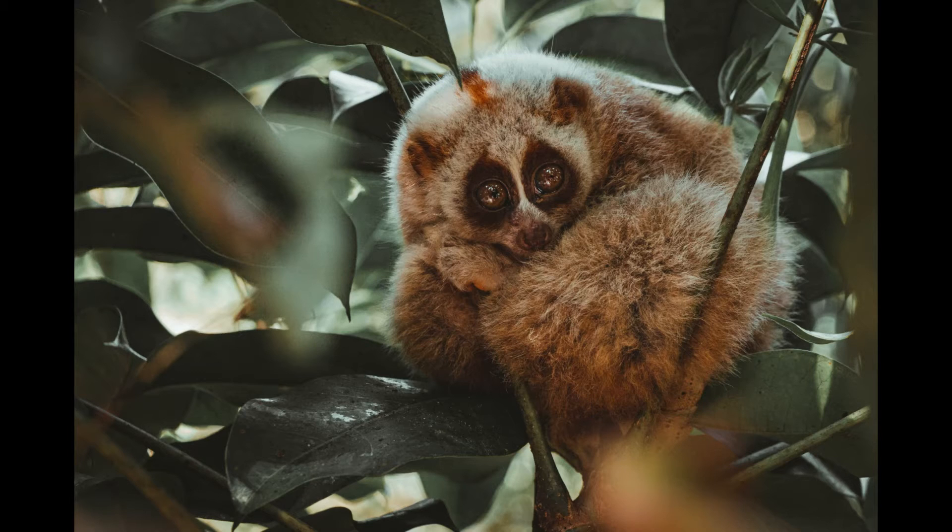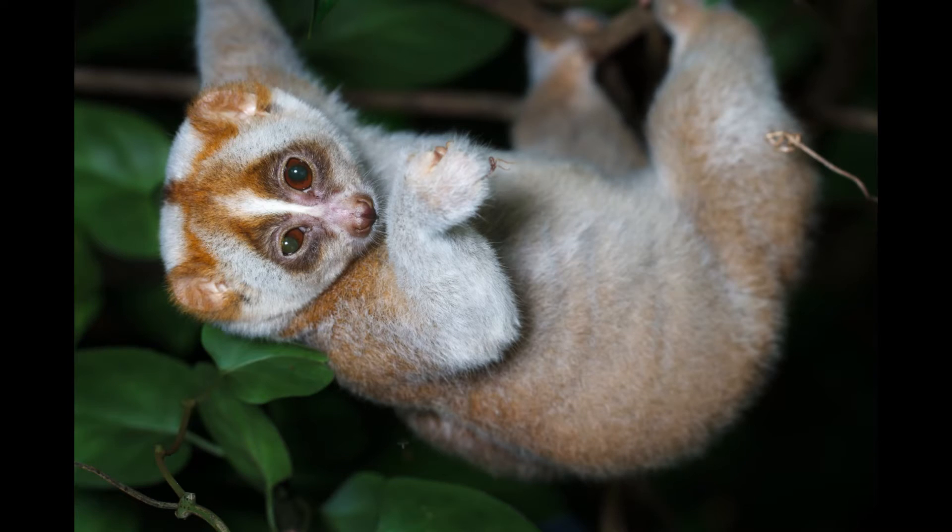It is one of few mammals on earth that has a venomous bite and is the only primate with this characteristic. The Slowloris licks its arm to create a toxic mixture before delivering a venomous bite. An apocrine sweat gland on the forearm secretes brachial gland exudate, a smelly fluid that contains up to 142 volatile components. Saliva is mixed with this fluid to create a potent venom. Secondary toxins from their diet can mix with the venom and make it even stronger.